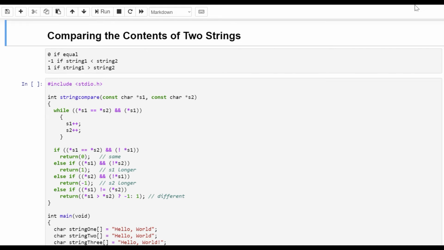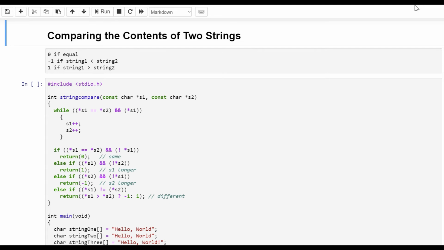If that's the case, the strings are equal, return the value 0. However, if string 1 is still pointing at characters and string 2 has encountered null, then we know that string 1 is longer, so we return the value 1. Likewise, if string 2 still has characters and string 1 is null, string 2 is longer, so we return the value -1. Let's go ahead and run this and see how we'd use it. We've got multiple strings in our main program that we're comparing.